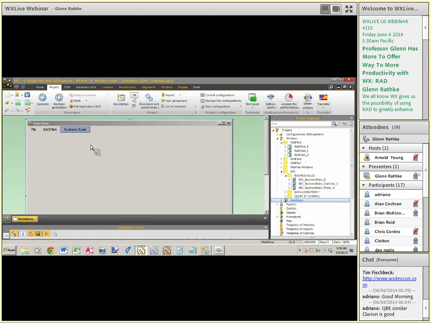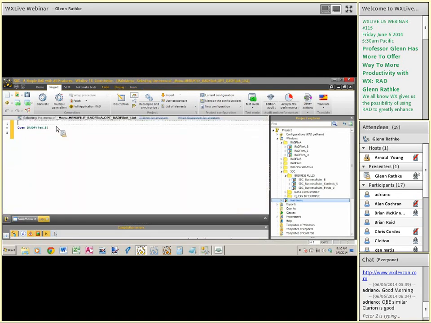Then you go ahead and put in your menu items for the windows that you want to open. Easy enough. So now if we look at the code here, open RAD file A underscore B. And so it will automatically do the next one, RAD file B underscore B, and however many that you need.